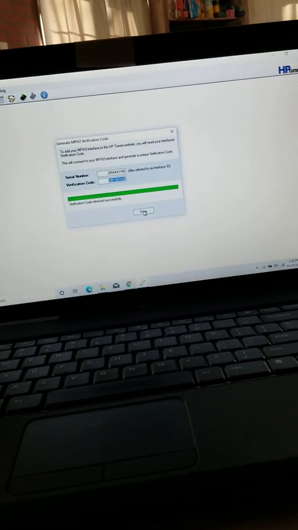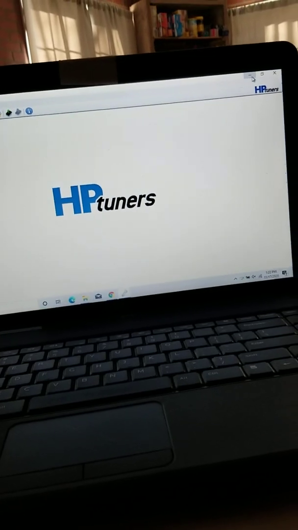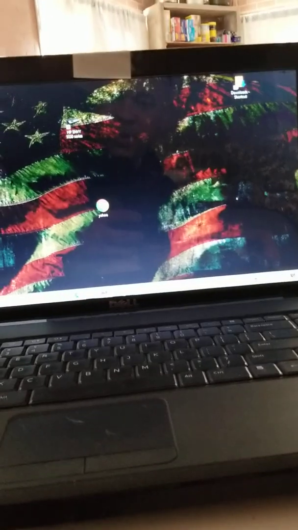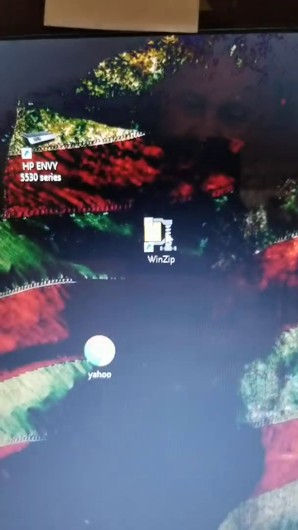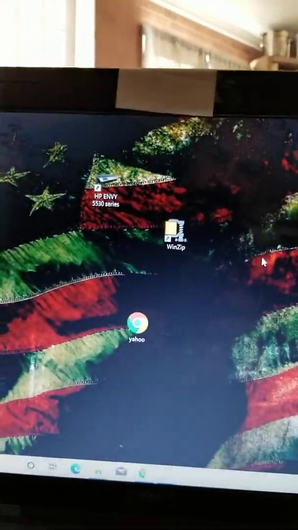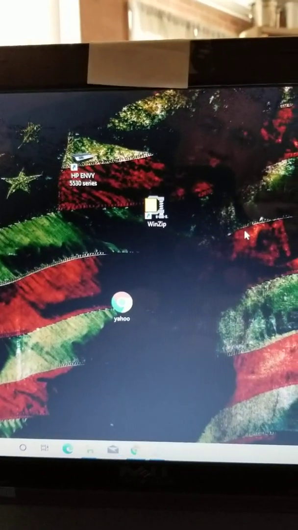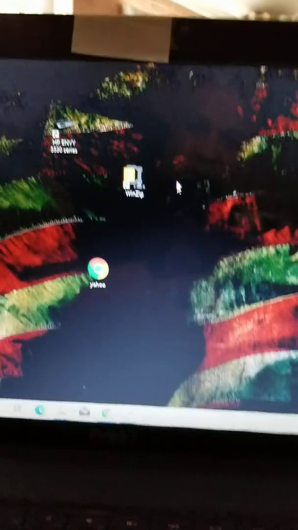let me see if I can go back. I'll close that out. I probably don't need it again. Okay, move this to the front. When you download the drivers, it comes in as a zip file. You can't open it unless you have a way to open it. So get yourself an unzip program.